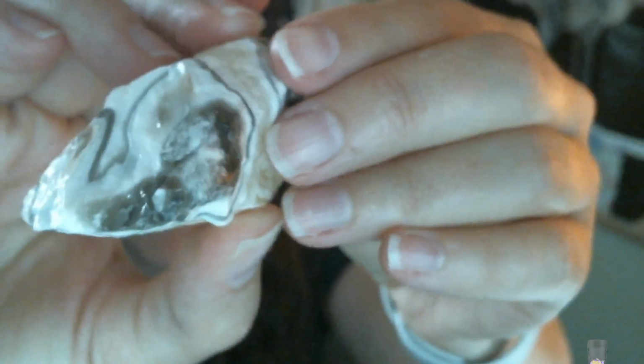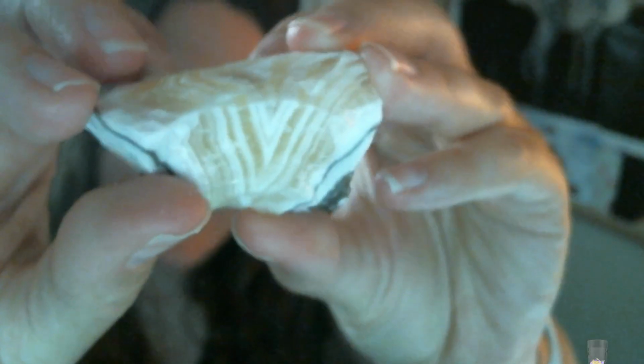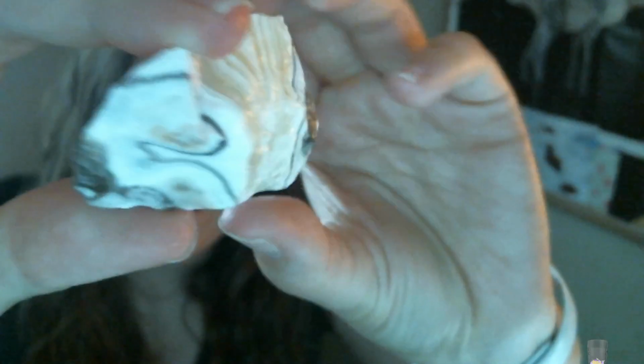Then I found this one. Okay, and look how the cut really shows, can you guys see how pretty that is? I looked at this one for a long time and I almost left it, but it just shows the different layers so uniquely. I mean, look at this. This almost looks like a piece of cake, right? Like this looks like candy. In fact, it's really funny because when I posted these on my Instagram stories, everybody was like, "Oh, these look like food." This one also looks like cake.